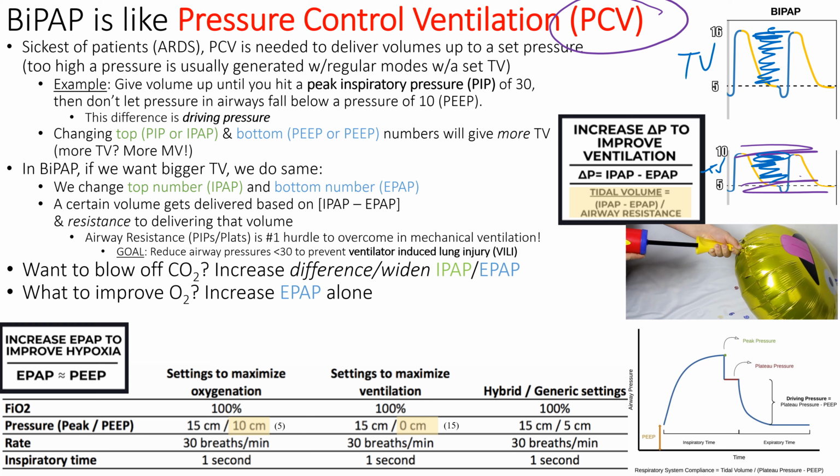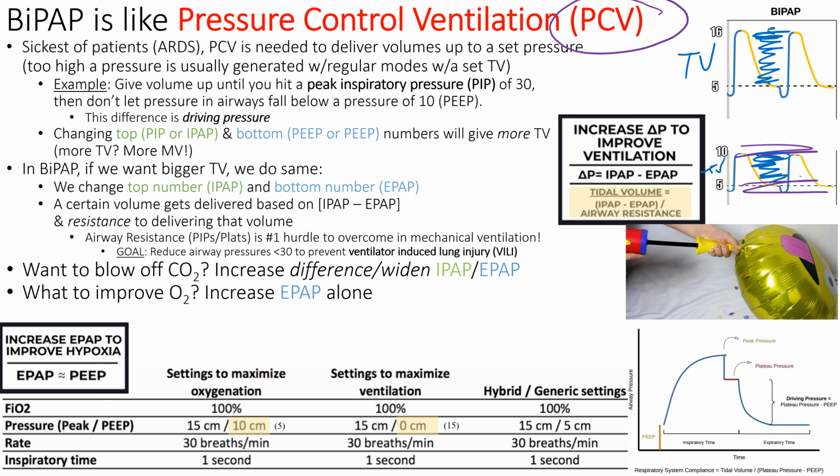So if we want to improve someone's tidal volume, right, what value on the ABG are we improving if we're making the tidal volume higher? Nope, not oxygenation, but CO2, right? Someone's CO2 is getting high, we can make that tidal volume increase. Because again, the BiPAP is not going to fix your respiratory rate. Yes, you can set a respiratory rate, like a backup rate on it, but that's really for patients that are apneic at night, so they don't go anything less than 12 or 16, for instance, right?